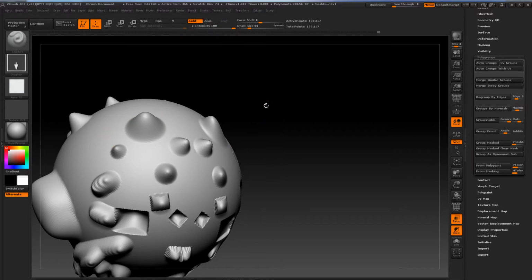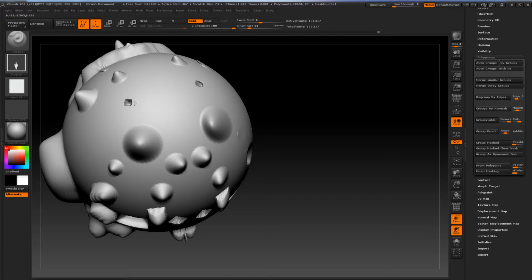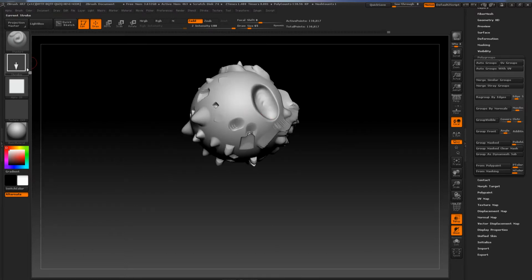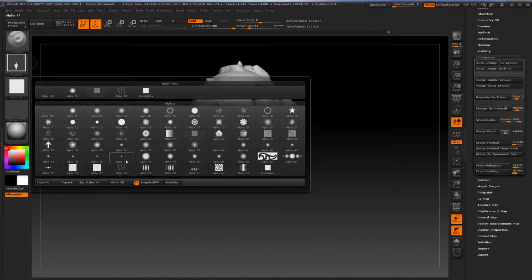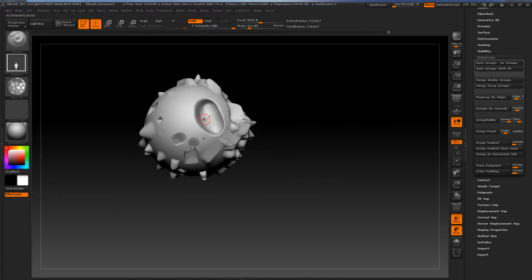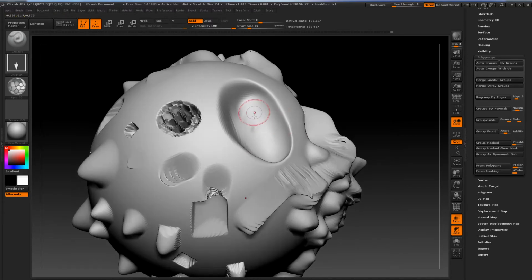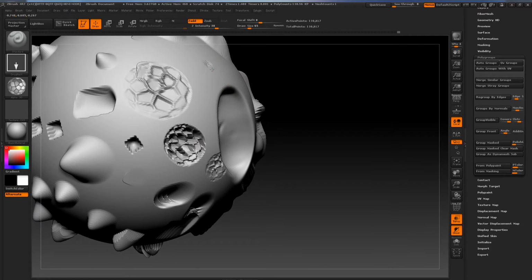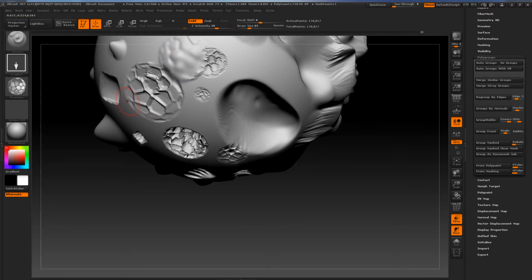So it can be in Zadd, and if you hold Alt, it will work on any menu, even sculpting, even doing anything. So if you see, I'm just clicking and dragging it. You can literally take any shapes, and I could do that. Since my intensity is high, it's popping out, and I don't have enough resolution in my geo, that's why it's doing it. I'm holding down Alt to go in, so if I'm not holding down Alt, it's going to come out. So there you go. And I'm going to turn off my alpha.